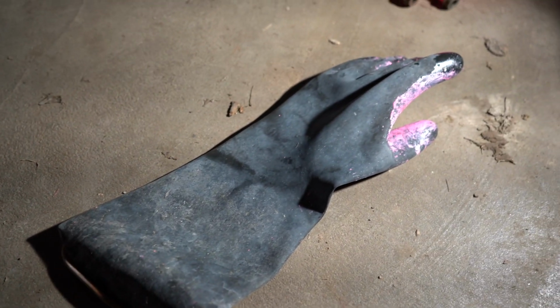Anyway, you definitely want to have a set of these because this will burn you. It would also be a good idea to have an apron that's made out of the same chemical resistant stuff. We do not have an apron. It is a good call. Also, wear eye protective gear because you do not want to get this stuff in your eye. It will definitely blind you if it gets in there and the right precautions are not taken.